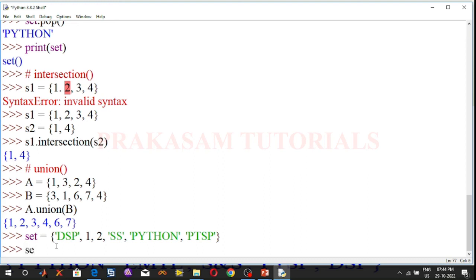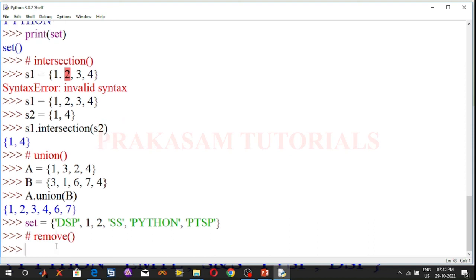The syntax of the remove method is set.remove, which is used to remove the specified element from the set.